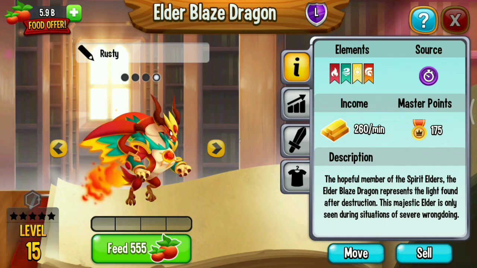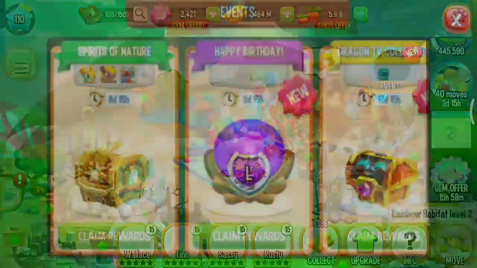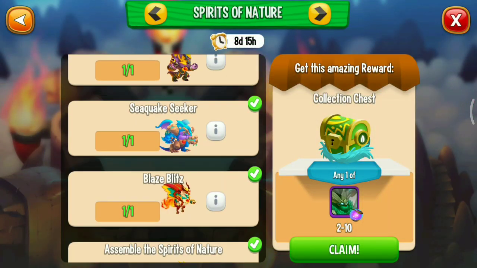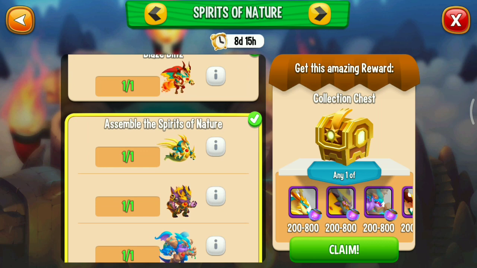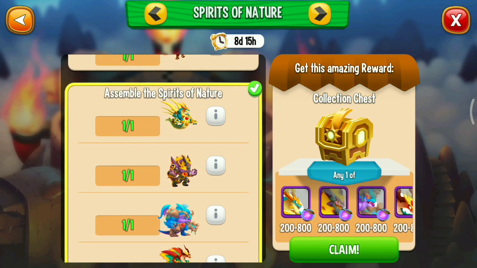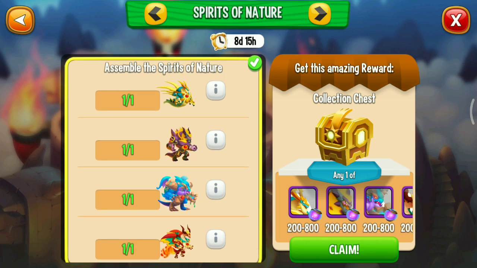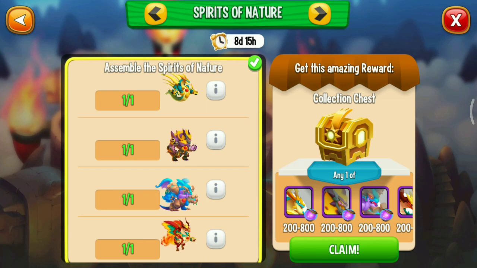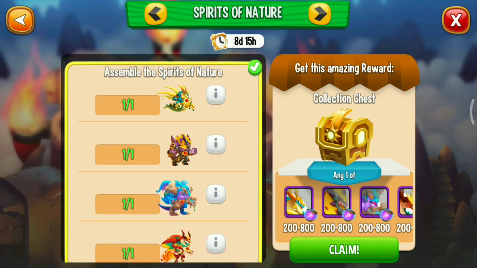And today I'm gonna claim the rewards from the collection event, because if you get all the dragons from the Spirit of Nato event, you can get a collection chest which contains a dragon from the Spirit of Nato cell. You can get 200 to 800 cell from this chest. Okay, I'm gonna claim this collection chest.